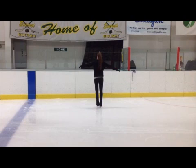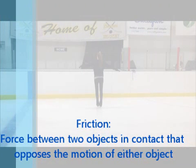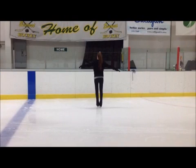Hypothetically, if she's balanced, she could continue to glide forever. However, there are other factors that will slow Cadence down, the most important being friction. Friction is the force between two objects in contact that opposes the motion of either object. There is friction between Cadence's blades and the ice — the ice and her blades rub against each other, which will eventually slow her down.